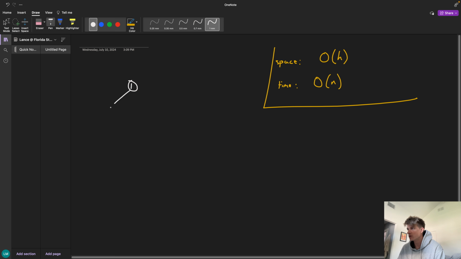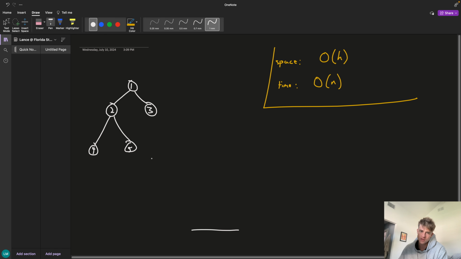Let's just whip up a tree here. Probably just do the same tree that we did for the recursive solution. Or who knows, I forgot at this point, but let's try it on this tree. So we're going to have a stack, and basically the stack is going to contain a pair: the node and whatever the height is at that node.